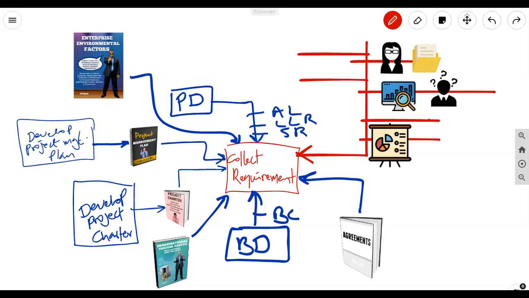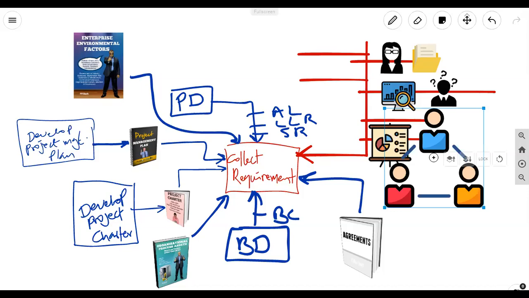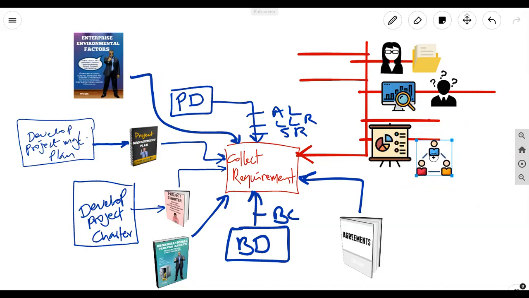So right here we have interpersonal and team skills. And in this instance, I'm going to use an image of these team members in a sort of communicating scenario. So you see that and you remember, oh, interpersonal and team skills. See that?